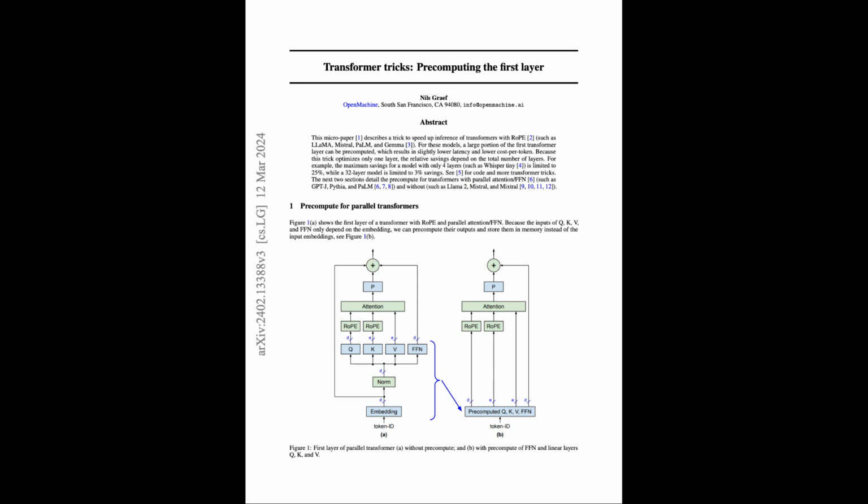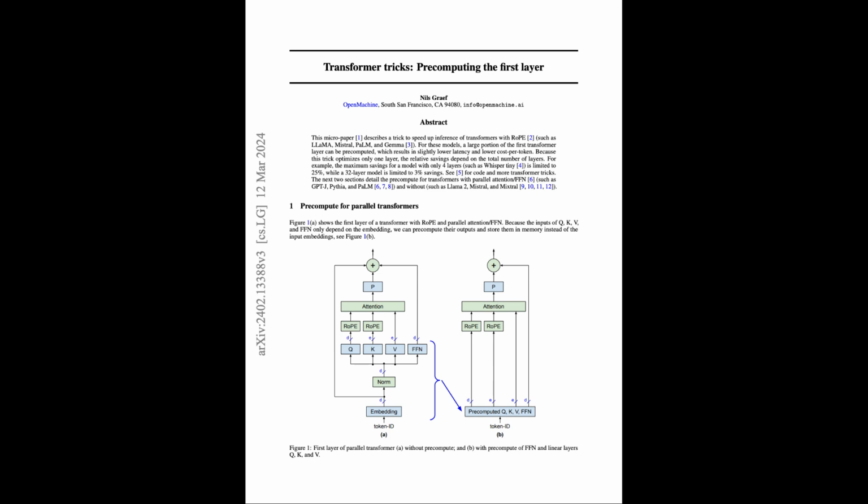One of the things that you were particularly interested in was this technique called precomputing, and that can be applied to the first layer of a transformer model. Before we get into the specifics of precomputing, it might be helpful to remind ourselves that transformer models are the architecture behind a lot of these large language models. They're responsible for processing language, understanding relationships between words, but they can be pretty computationally intensive. So making them more efficient is a big focus in AI research.